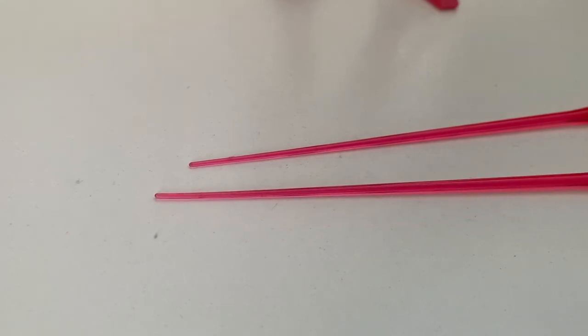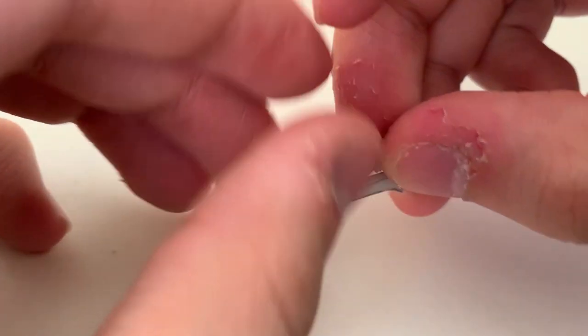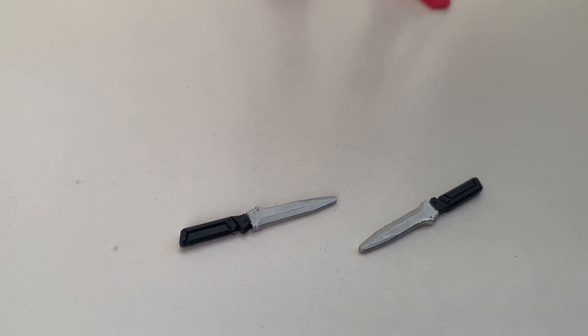And then next up, we have two beam saber effect parts. It's pretty simple. As I said, the beam sabers are on the backpack, you rip them off and put them on. And the last part is the daggers. The daggers are a pretty funny thing. They came in gray, but I realized I have a silver paint, so I taped it up and gave it a little spray. And now I'm pretty happy with how it looks.